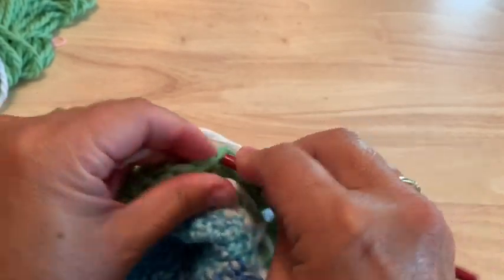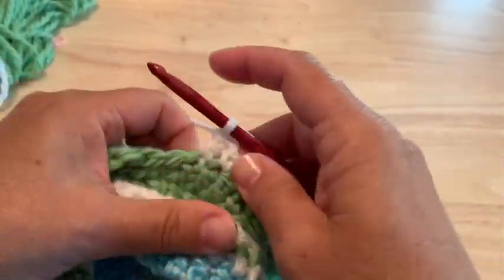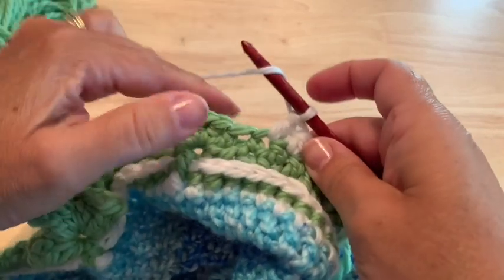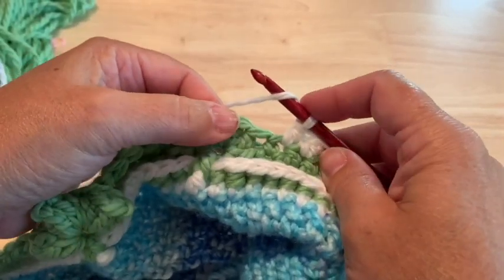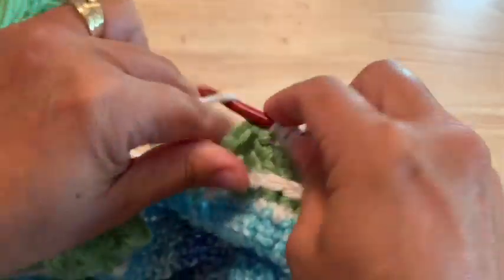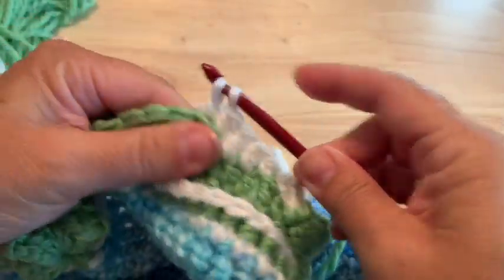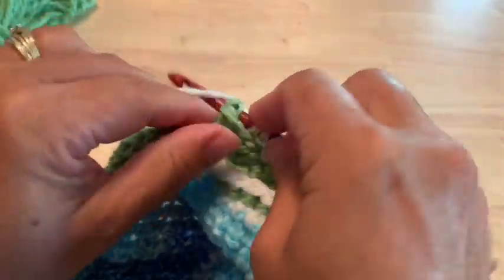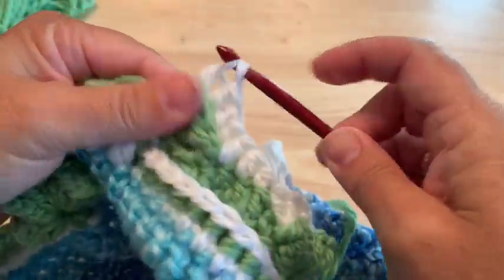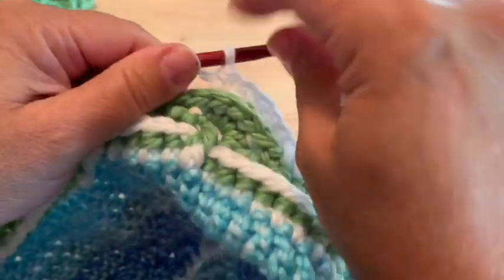We'll skip two stitches, single crochet in the next, double crochet in the next two stitches, which should bring us to that group of five double crochet, and we'll make a back post double crochet around each of those. One, two, three, four, and five back post double crochet.